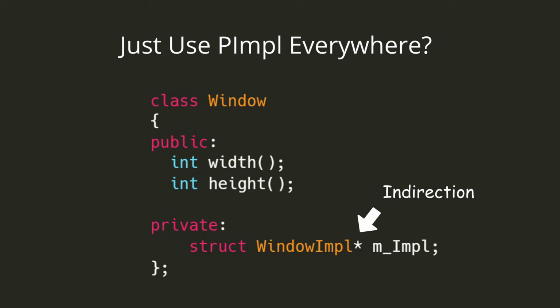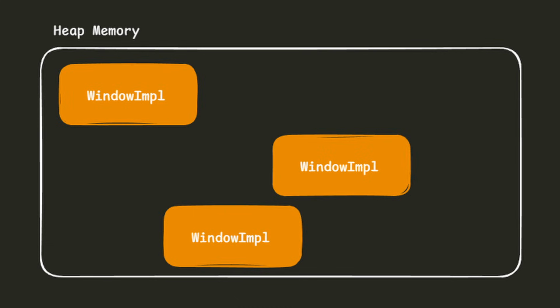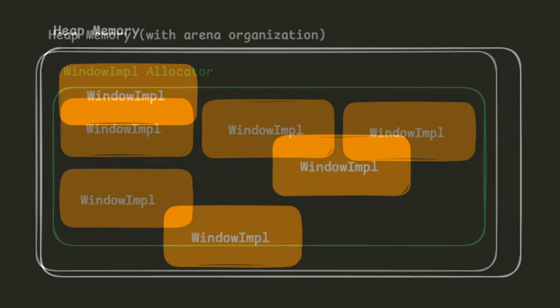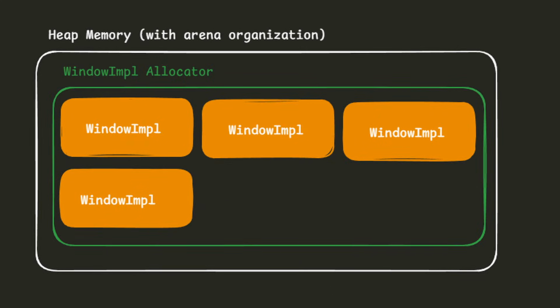Anytime you access the object, you pay the cost of a pointer dereference, which isn't a lot, but it can still add up quickly, especially if your heap is fragmented. You can still use arenas or allocators instead of calling new and delete for every single implementation object, but still, the PImpl idiom introduces an additional layer of pointer indirection, so be careful and do not abuse it.